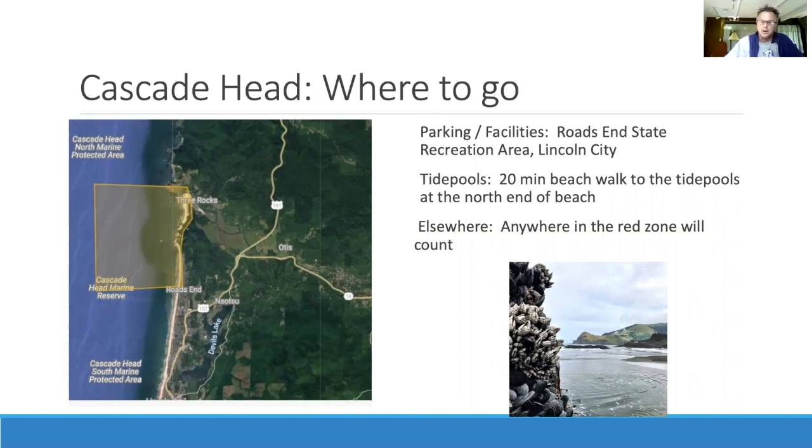Again, our focus is in the Rhodes End area where there's a nice rocky outcropping, but really anywhere you may be in the Marine Reserve will be captured as part of our project. We have had people collecting from the other side towards Three Rocks, closer to actual Cascade Head. If you look at the bottom picture, at a low enough tide you can come around the rocky outcropping at Rhodes End and actually see Cascade Head. So we're not under Cascade Head, we are south of Cascade Head for the majority of this project. It's an interesting viewpoint that a lot of people don't get unless you can get a low enough tide and get around.